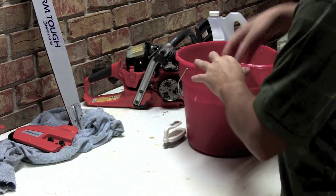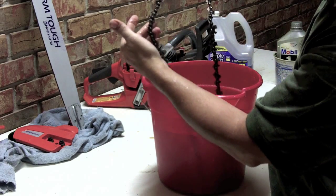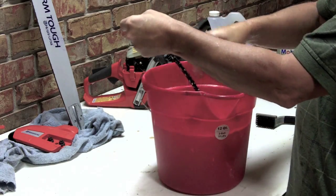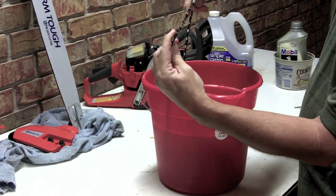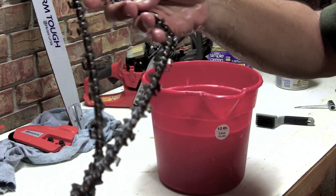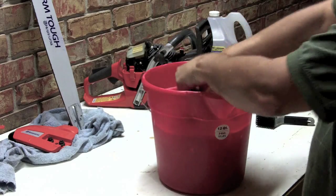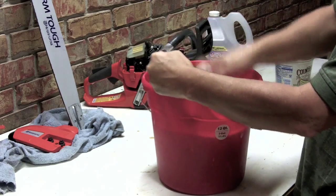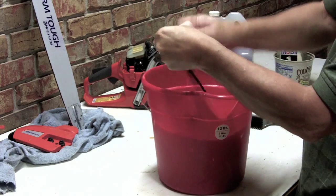What we're going to do now is clean the chain. This one doesn't have a whole lot of use on it, but it's definitely dirty. I don't think it's quite ready to be sharpened yet, but it definitely can be cleaned. I don't know if you can tell how dirty that chain is, so we can do a comparison after it's been scrubbed and soaked for a little bit. Takes it right off.